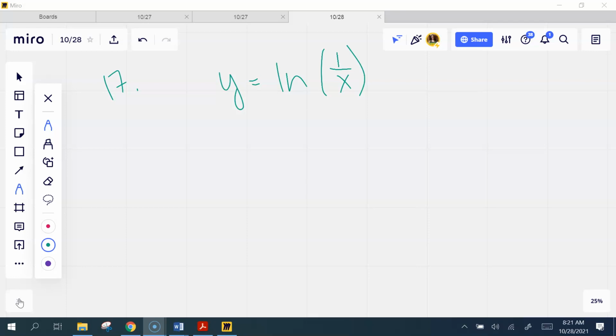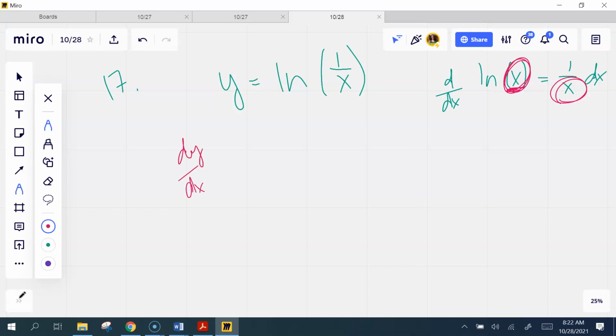The derivative of natural log is 1 over x dx, right? So if I need the derivative of the natural log of x, it is 1 over x dx. Keep in mind that whatever is inside goes in place of the x here. Just like with the signs and everything else, because I could have chain rule come into play. So dy dx is going to be 1 over, and I might even change this so you see it a little bit easier.